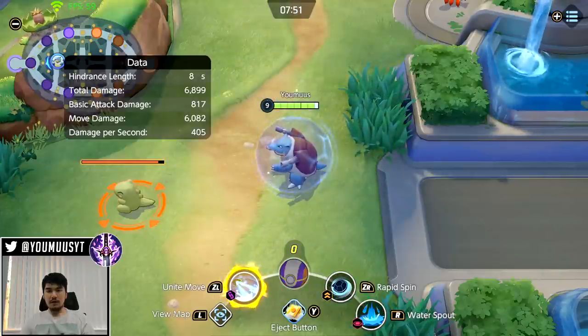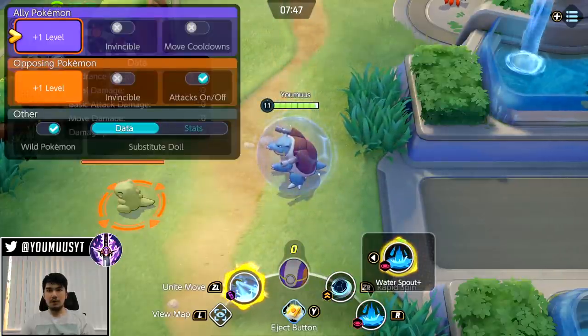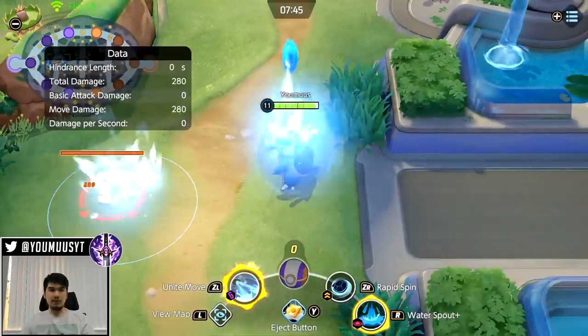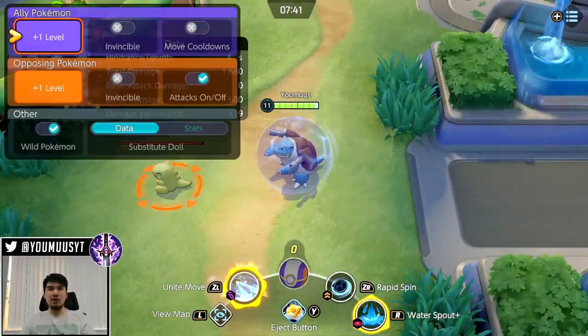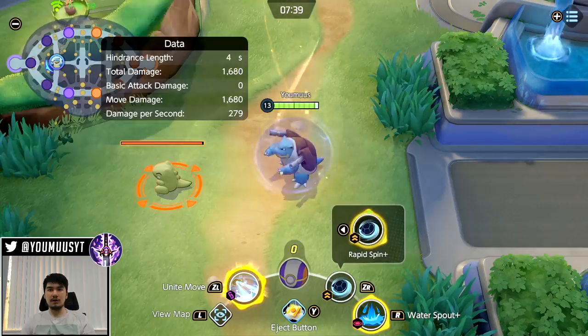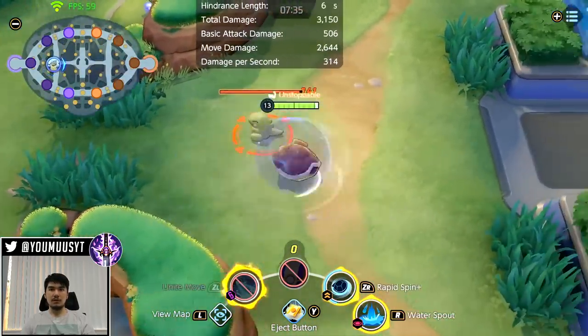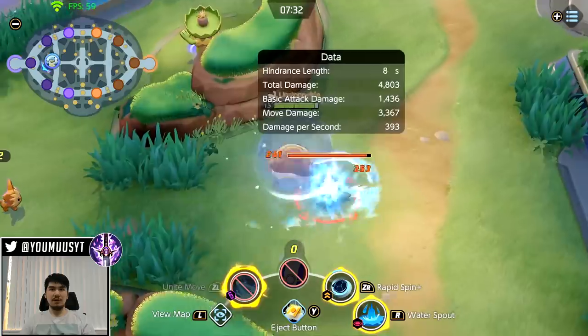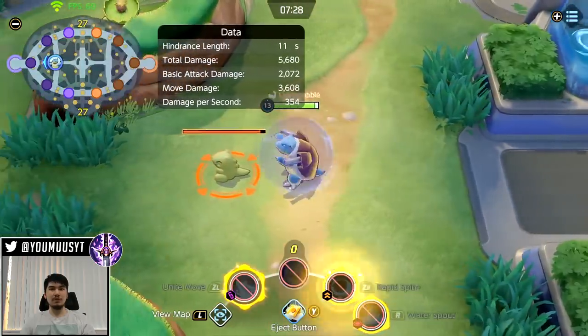Let's go ahead and get a Unite move. And then let's level up even more. Let's see what Water Spout Plus does. Again, it just looks like it does more damage. Maybe it'll slow. I don't know all the details yet. And then Rapid Spin Plus, maybe he's a little bit tankier during Rapid Spin. That's all I can assume.